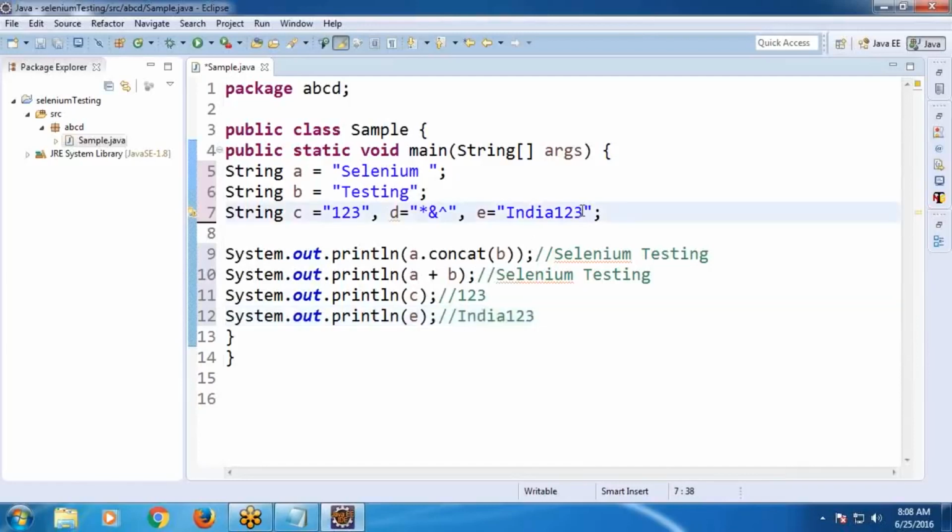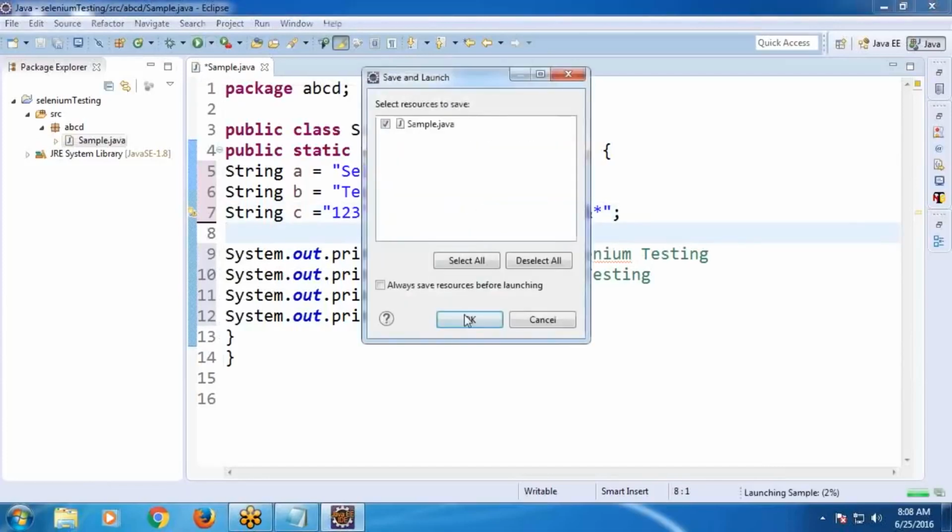You can use special characters also. D we didn't use, that's why it is showing a yellow symbol. We didn't use C, D. Run the program.